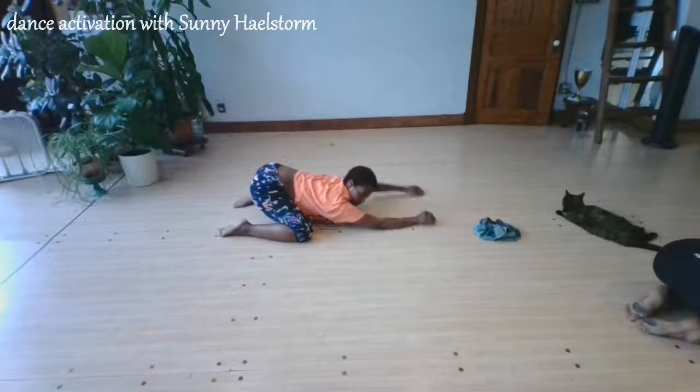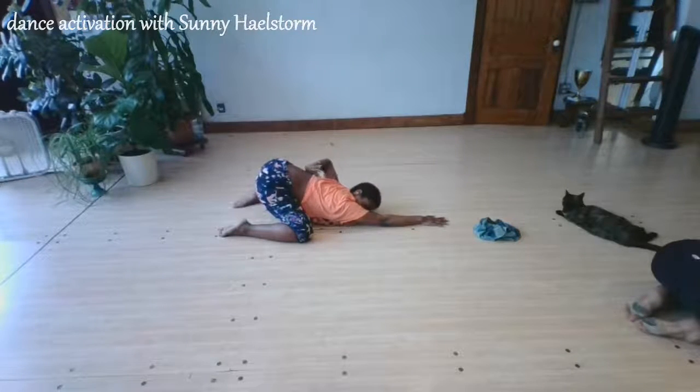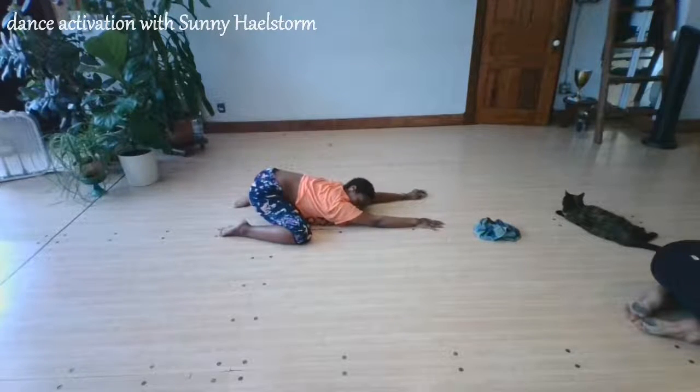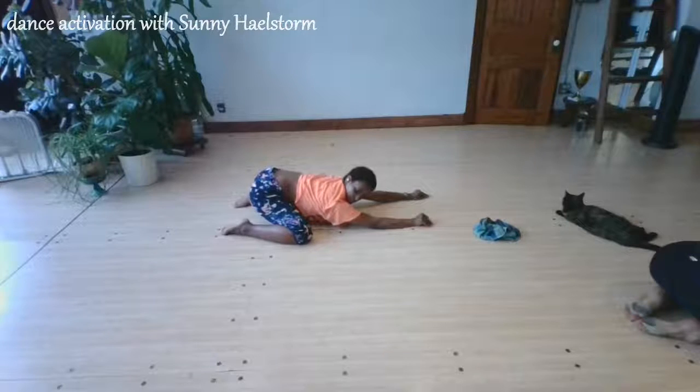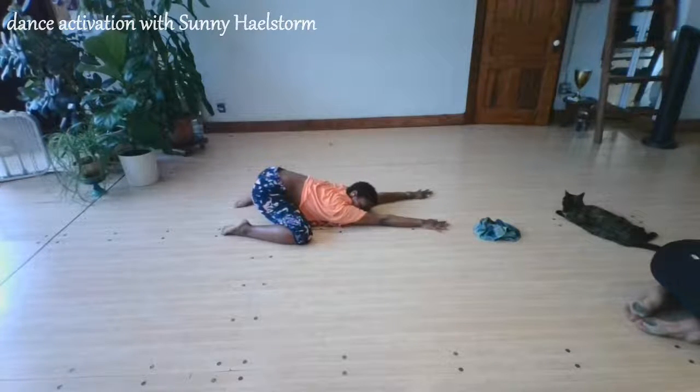This is where you can really feel that activation, that lengthening from the base of the spine, all the way through each vertebrae, through the neck, through the top of the head. Trying to get your torso as close to the floor as possible. Separate those feet. And just relax here.